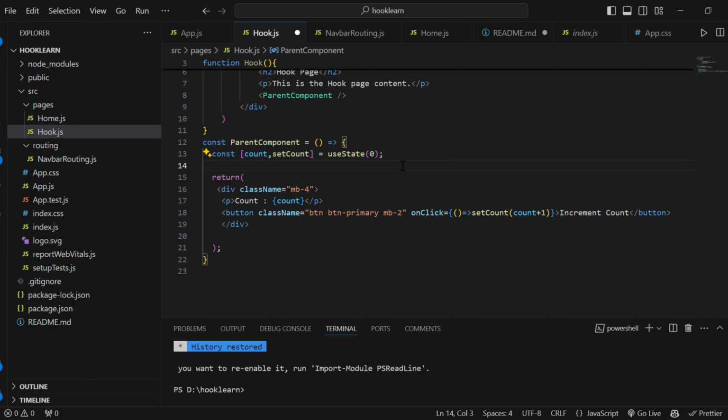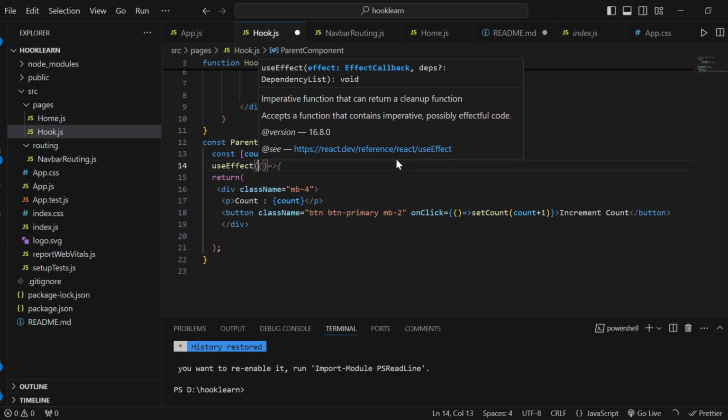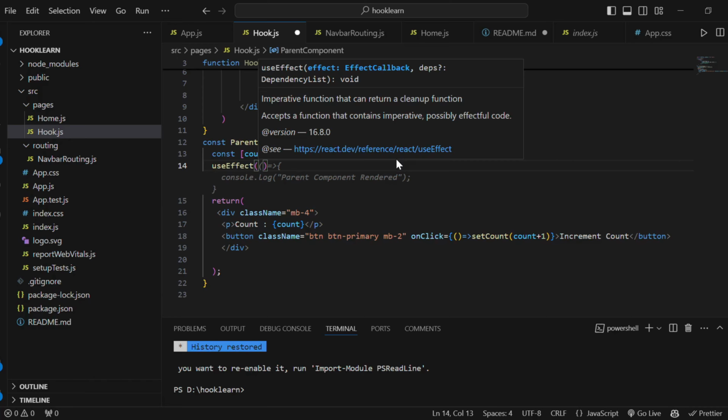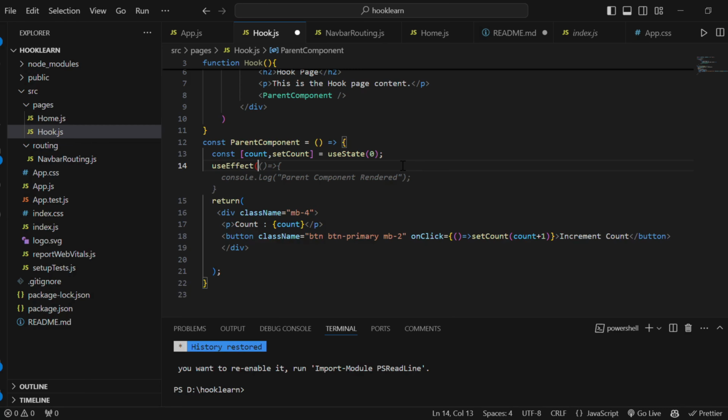So I am writing the useEffect hook structure. I've already told you how the useEffect structure is written. So there is a setup function and there is a dependency. I am writing the callback function.